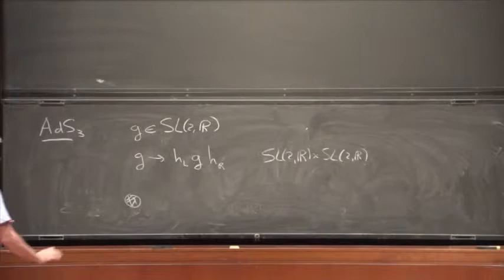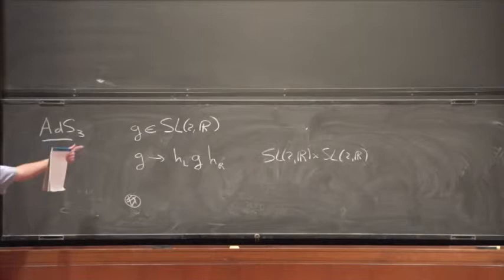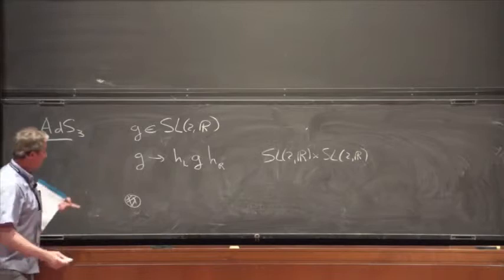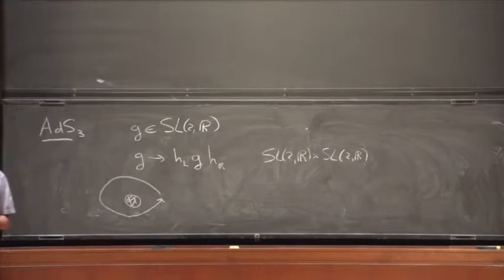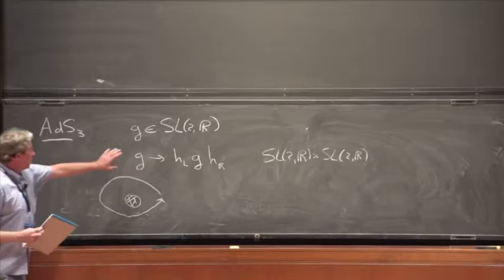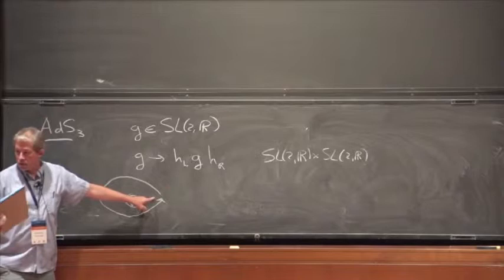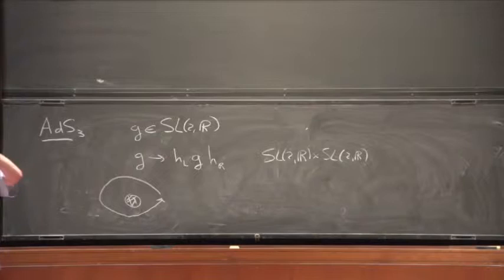Then if I'm outside of that region where there's stress energy, everything looks locally like an SL2R manifold. It locally looks like SL2R, like AdS3. But if I go around and I come back, then I no longer return to the same value of my group. So the coordinate here is G. I go around and I ask, do I come back to the same group element? And if there's matter here, you don't. So basically, that's a curvature singularity where the metric is not just purely negative constant.